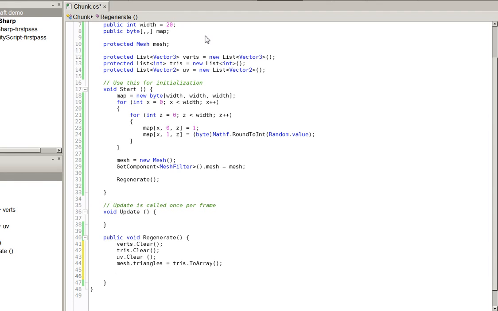All right, so now what we have to do is actually generate all of the faces we need. We're actually going to work on generating individual faces. Now, I know some engines work on generating the framework and then connecting it up with faces using the triangles, but we're actually going to create four distinct vertexes for every single face, and that means that if you have a block that sticks up out of the ground, you're going to be wasting some faces, and you're going to be wasting vertexes regardless, but optimizing it at this point would be kind of annoying. So we'll do it by creating all of the faces. Every single face will have four vertexes. There will be no faces with shared vertexes.